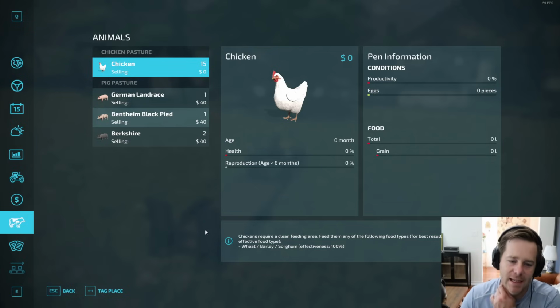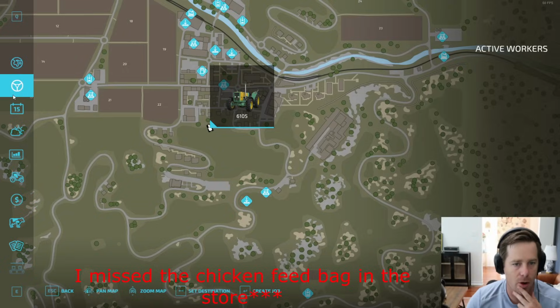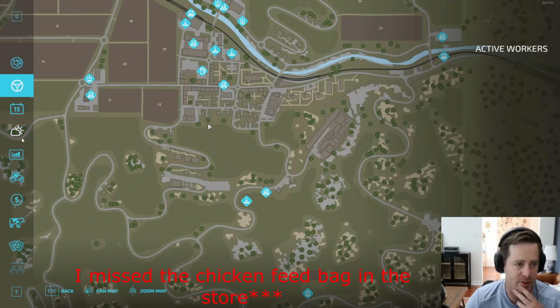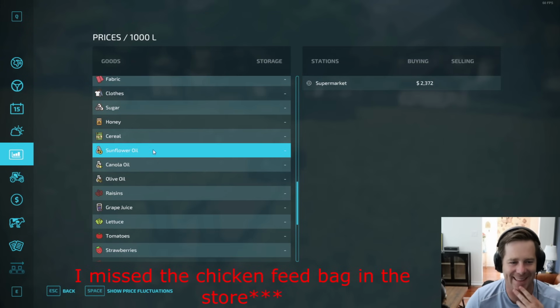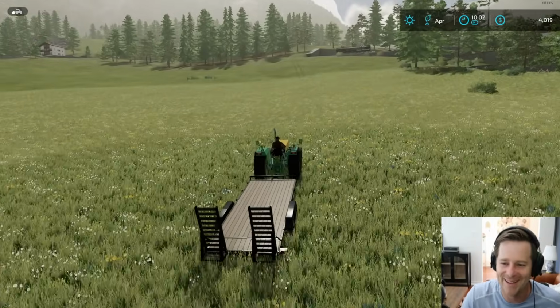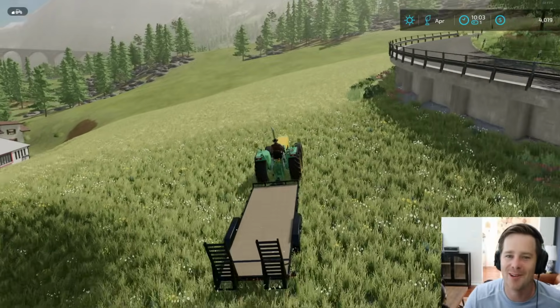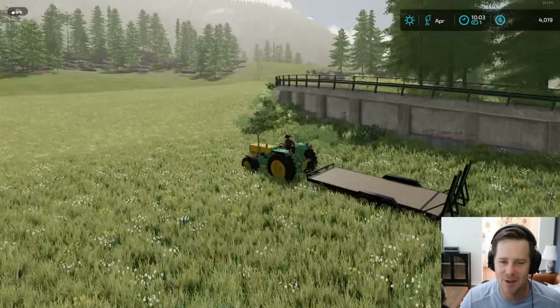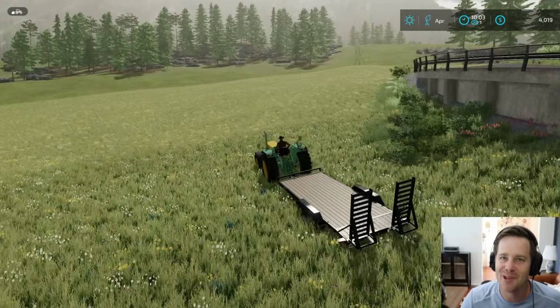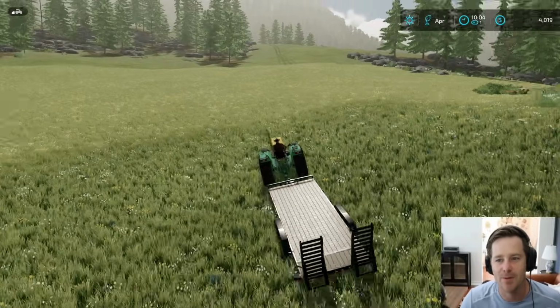Okay, so chickens eat wheat, barley, and sorghum. There is no literal way for me to buy those right now because no store is selling that. Okay guys, we're off to a bad start here. We're going back to our farm then. Doing this with no mods, not cheating, nothing, with $0 is going to be difficult, but I think we could do it. We're running into a little bumps in the road already, so I can't wait to see what you guys think is the best way for me to approach this.